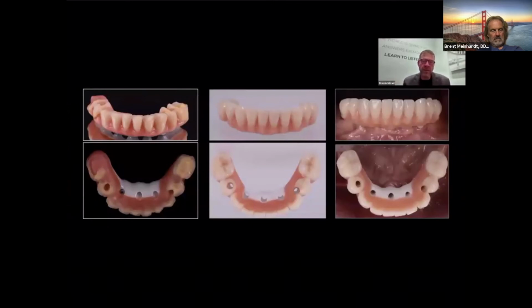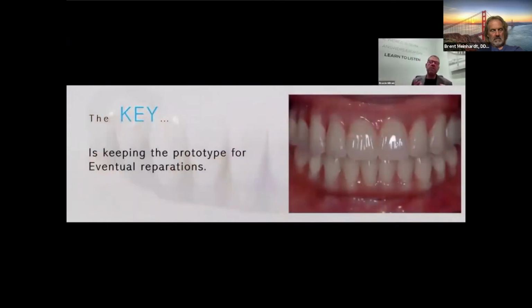Now, what you need to consider though is that the key here is keeping the prototype so that when we're doing any type of repair, when we remove the prosthesis that we're repairing, in goes the prototype that we have in a box waiting for her, just like we have spare tires waiting in our cars if and when, you know, we get a flat tire. And in fairness, today with CAD/CAM, it is so easy to mill a prototype and to have it ready to go. And so have these discussions with patients, because when you talk to them beforehand, then it becomes a very straightforward repair. You don't suffer these repairs.